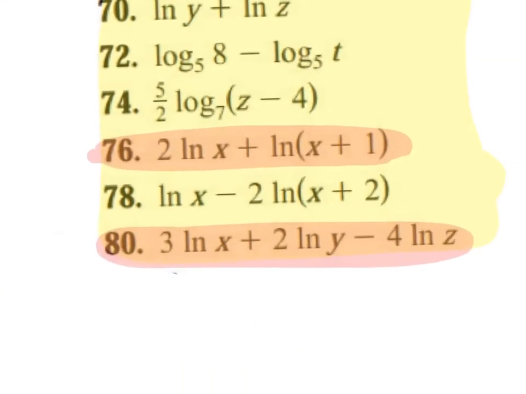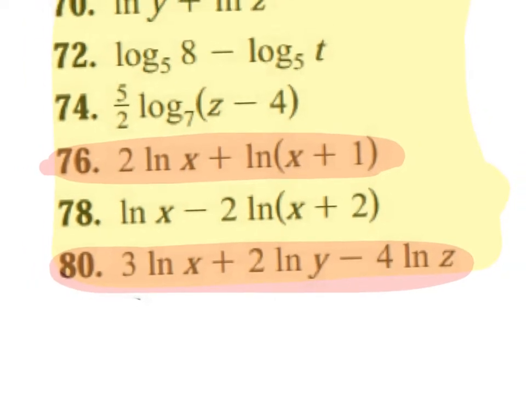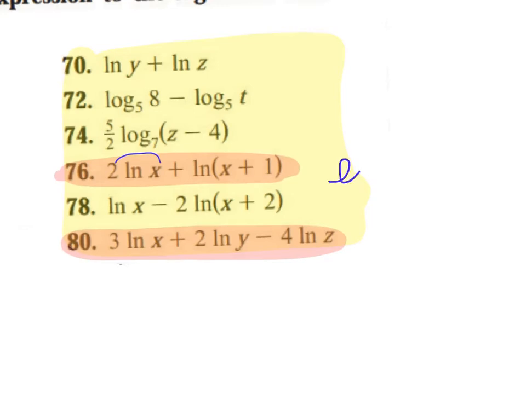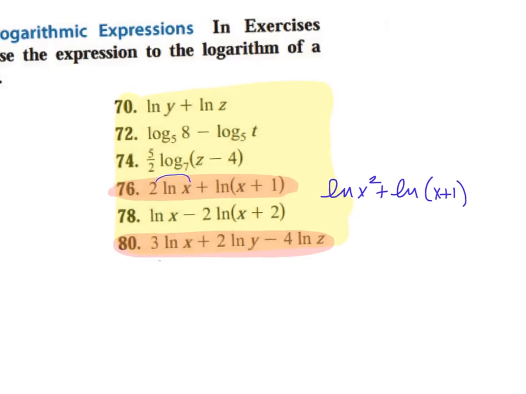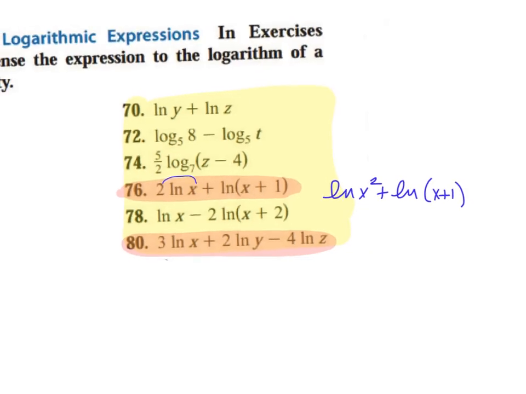Okay, let's go over here. These are already expanded, so what are we going to do? Smush them together. There's a lot of stuff going on. The first thing I see is the plus sign. When I see plus, what do I think of? Multiplication. I see that 2 out in front. When I see a 2 out in front, where does that 2 go? So this is what I would do. Do what you want to do. I would start by going, okay, this is the same thing as the natural log of x squared plus the natural log of x plus 1. That's not fully condensed, but at least I did one step.